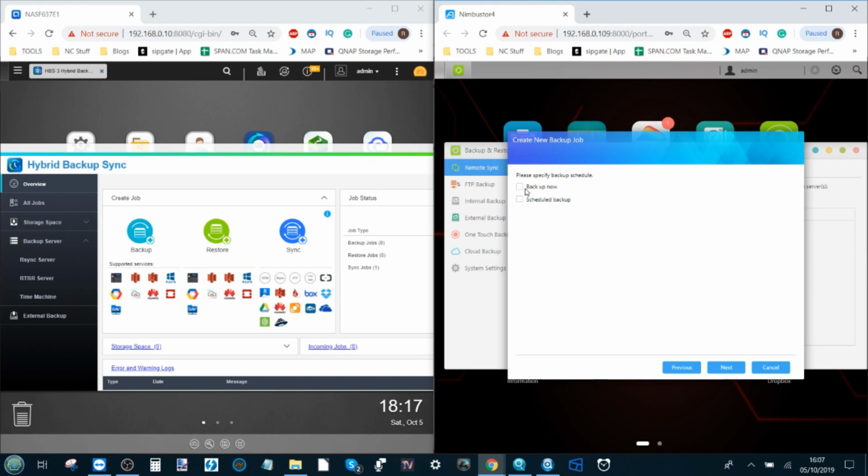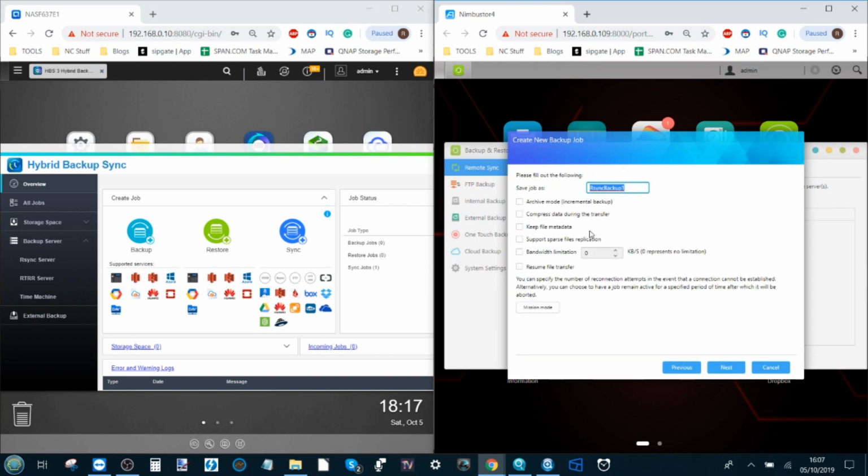and this allows us to choose whether we want to start the backup of our Asustor to the QNAP now or later on. So let's do a scheduled backup. This allows me to do either once, daily, weekly or monthly. I'm going to do a daily backup of around 1 AM when most people are going to be asleep or there'll be no one at the office.